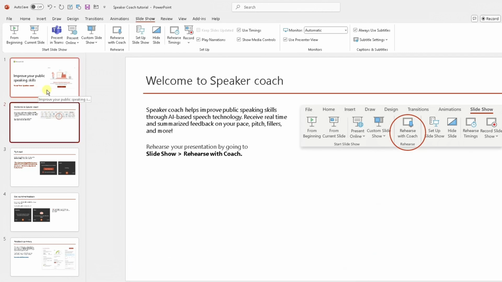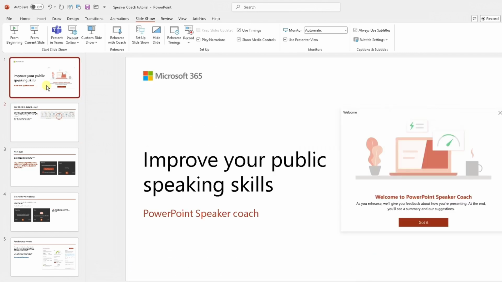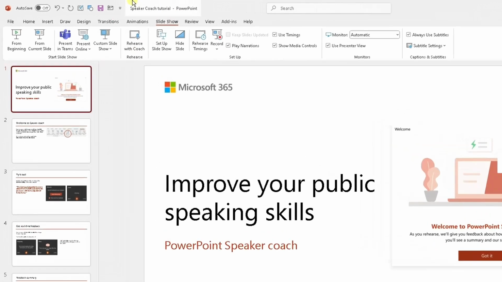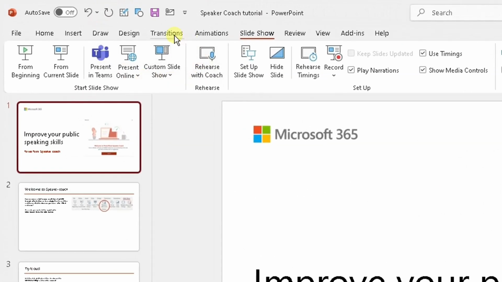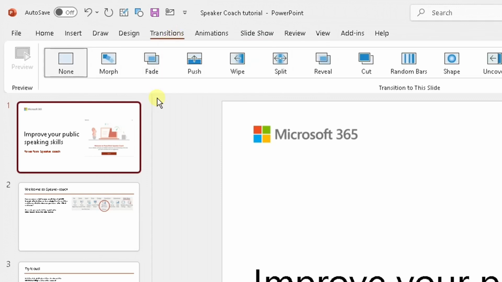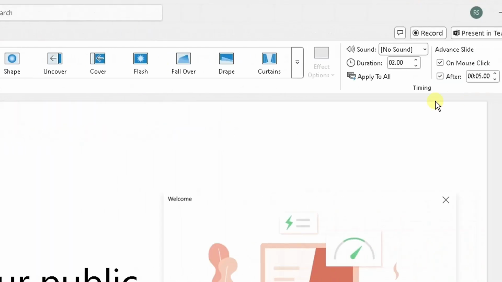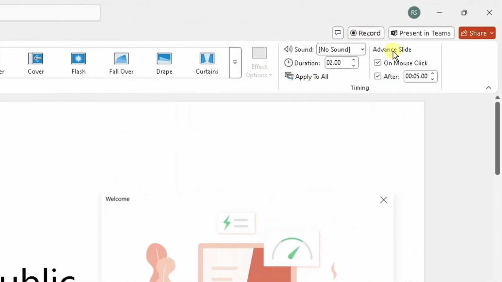So this is what I do. I'll highlight the first slide, which is fine. Then at the top in the ribbon, I'm going to choose transitions because I want it to transition from slide 1 to slide 2, from slide 2 to slide 3 and so on. So click on transition, and then on the right in the timings option, you can see 2 options. On mouse click, you want it to advance, fine, leave that as is. But also I want this to be checked as well after that.